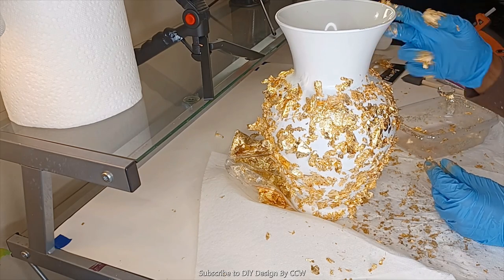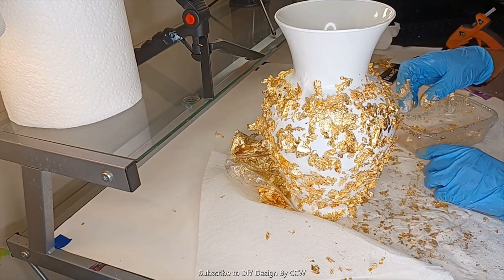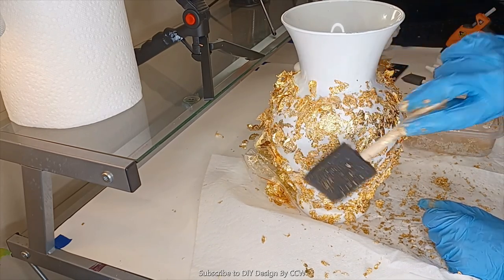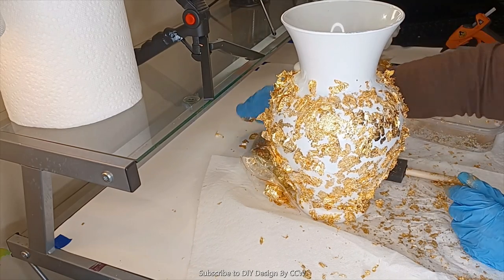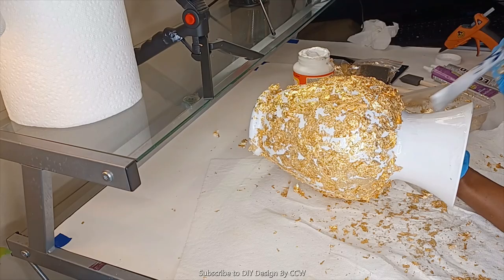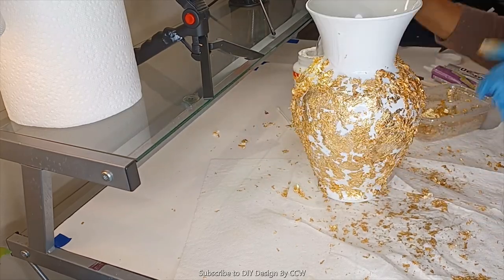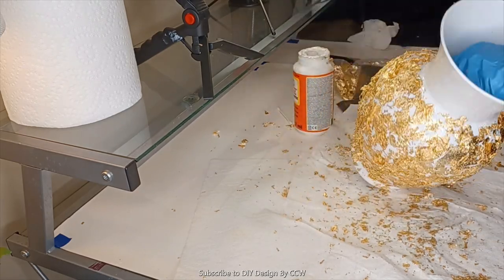So again, I'm trying to be bold here and try something different. So we'll see how it turns out in the end. But I think I'm gonna like it. We'll see. I do like the silver set. It's one of my favorite pieces that I've done, but the gold does have a little bit different look, so we'll see. Then here you see me taking the gold foil up a little bit further and doing the top.